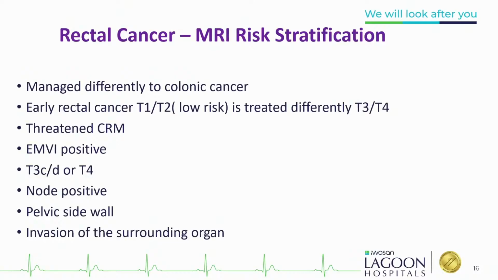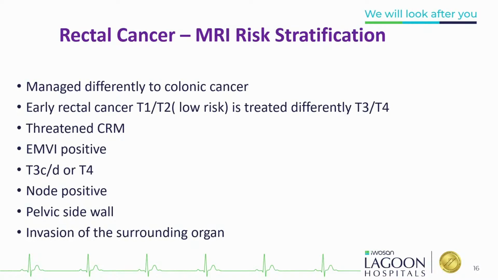The CRM, which I'll show you a picture of, and EMVI. These are the things you need to look out for when you are staging. The key thing is the pelvic side wall. Once the person has a pelvic side wall node involved, then it becomes beyond TME. Advanced. Don't dabble into it. Get somebody else who knows what they're doing. Also organs involved, like the seminal vesicles, or the ureter.